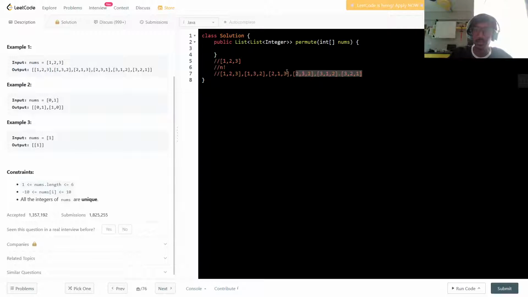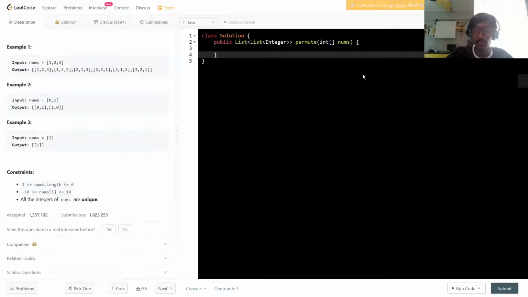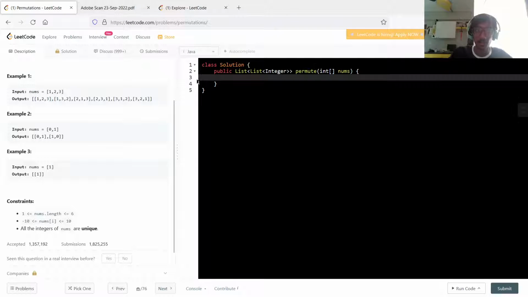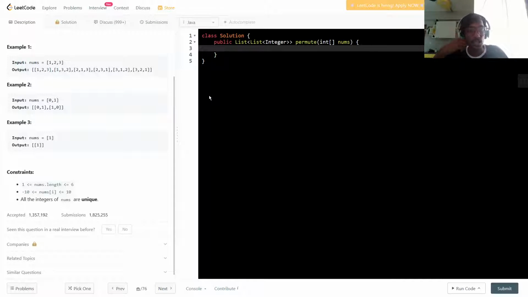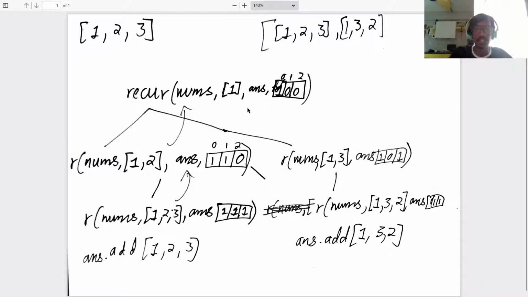So this is a kind of recursive problem. We need to do the recursive approach. This question is kind of complicated, but it can become a template for the upcoming questions we do in the future. As we do more recursive problems, we'll get a clear idea on how to use the recursive tree and how to approach a problem without getting scared. I was thinking of an approach where we use backtracking. So let's understand the recursive tree first.